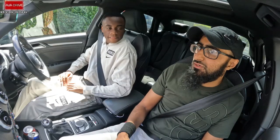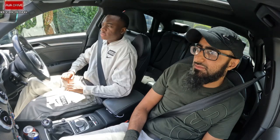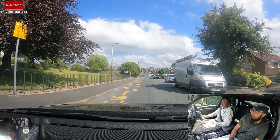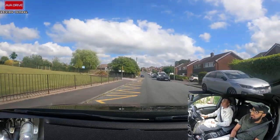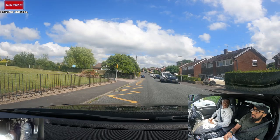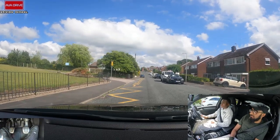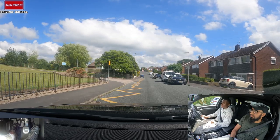So we'll do 1 or 2 more. I found the braking bit easier than the moving off bit. It is, yeah. But remember to put your clutch in when you fully stop. Straight away, you need to brake and put your clutch in. That was fine. Gently stop. A lot better than before. Move off when you're ready. Clutch in and brake. Don't release the clutch too quickly.